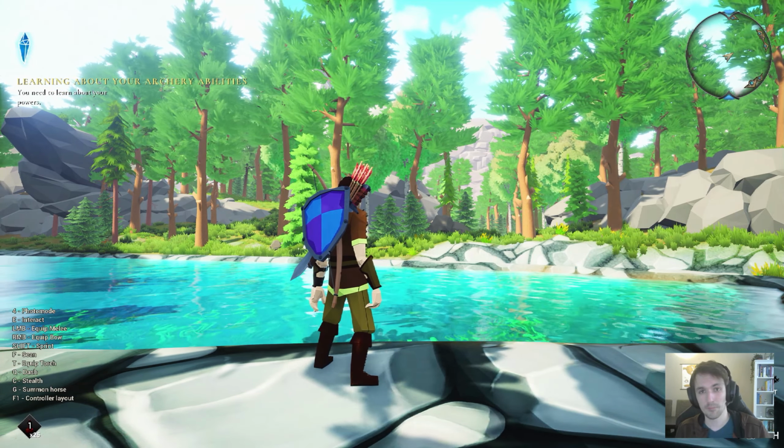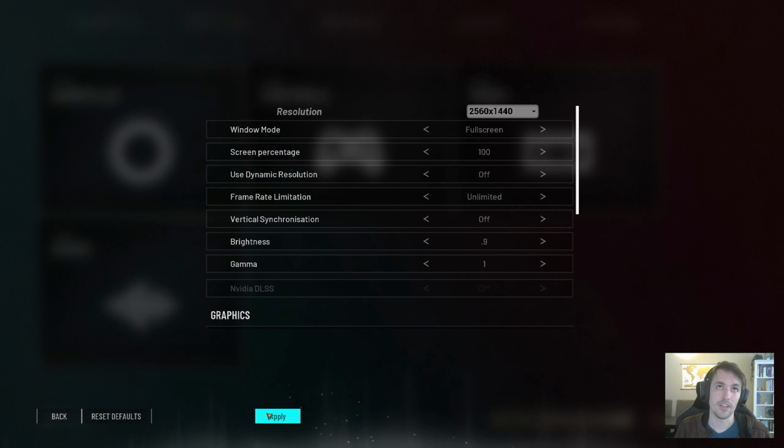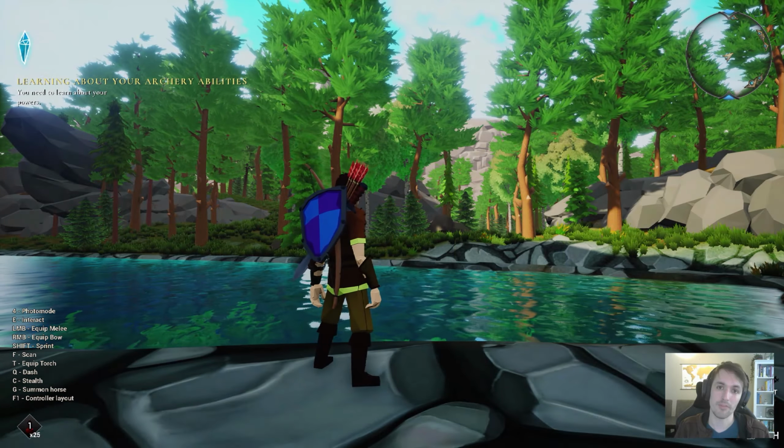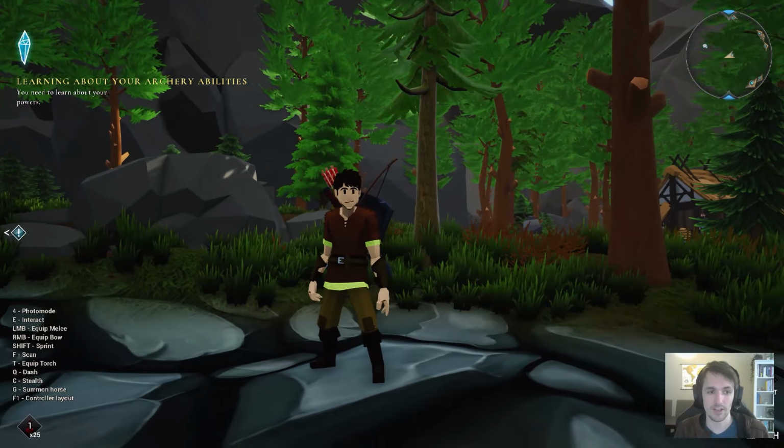You can now tweak the brightness and the gamma from the video settings, and you can play around with that a little bit for those of you that found the game too bright. Hopefully this works nice for you.